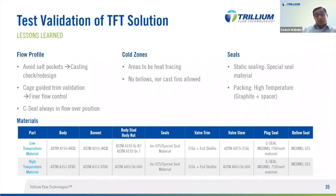The test results allow us to offer our customer a solution based on the cage guarded or a contour trim with no bellows that will last for almost 4,000 cycles, which is 1,000 cycles extra than the most optimal bellow solution. A reliable solution for the molten salt application that we believe outperforms our competitor solution. As you see from this slide, we have come up with a solution which is tested and verified, and we believe this is a better performing valve when it's used in a molten salt application.